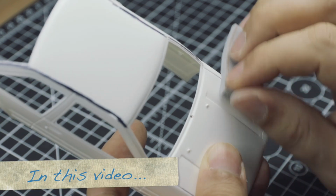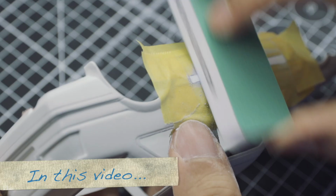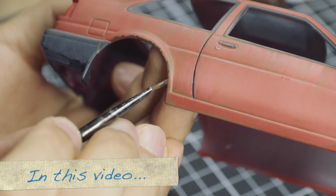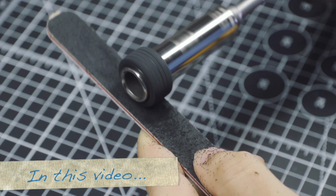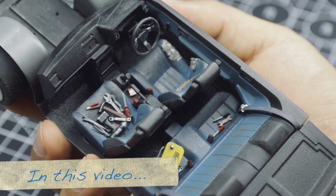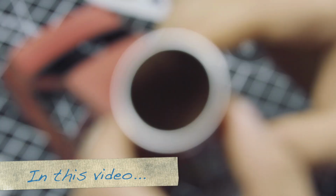In this video, plastic is white, spray paint is red, my hands are shaky, I try to do burnout. I finally found the missing 10mm socket, and my camera has myopia.